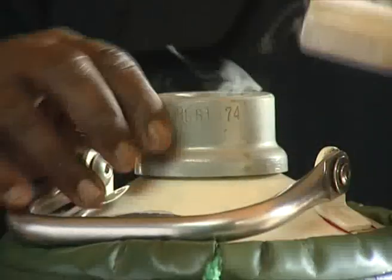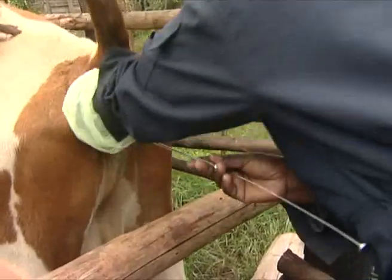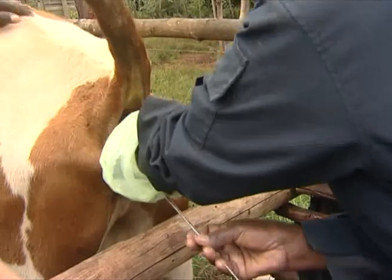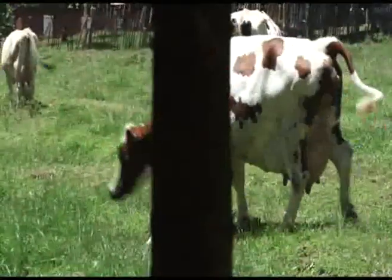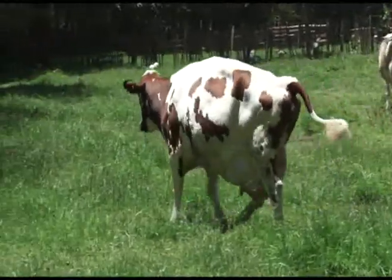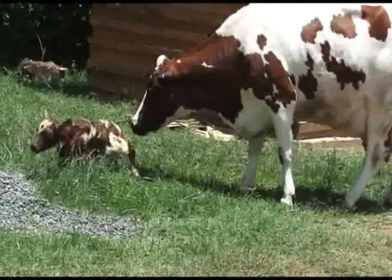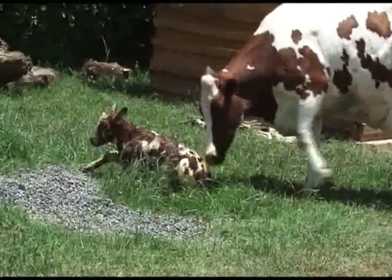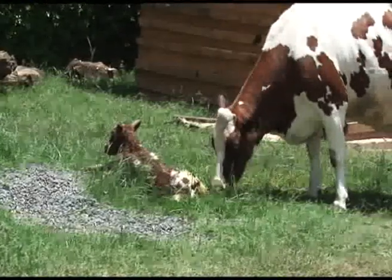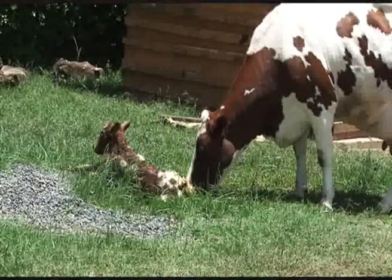If the cow is not already pregnant, it would be in the best interest of your dairy business to get the cow pregnant as soon as possible and get it in milk. A pregnancy diagnosis with the assistance of a veterinarian should confirm pregnancy. The breeding history should indicate an average of 380 days between calving. If the cow didn't breed when she should have, find out what the reason was. She may have serious problems.